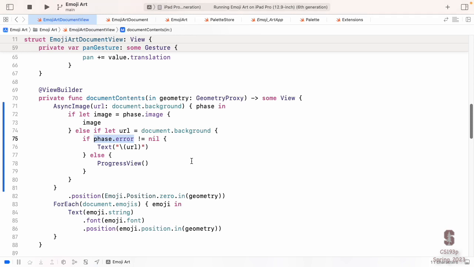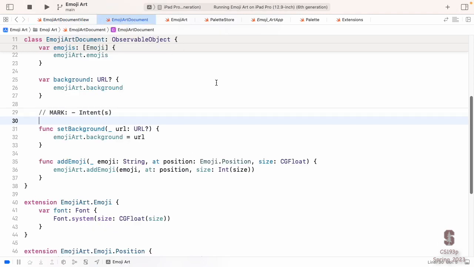Okay, now to persistence. And what we want to do for persistence is auto-save our document. We're eventually going to have multiple documents, so we can open multiple emoji arts, but right now we only have this one, and every time we run, it's reset to a blank document, and we want it to save. So we're going to add auto-saving to our emoji art document, and all of our saving is going to be in our view model, because our view, its job is to present this thing. Our model, its job is to be this thing. So who owns saving it on disk? Well, that job falls to the view model, our emoji art document right here.